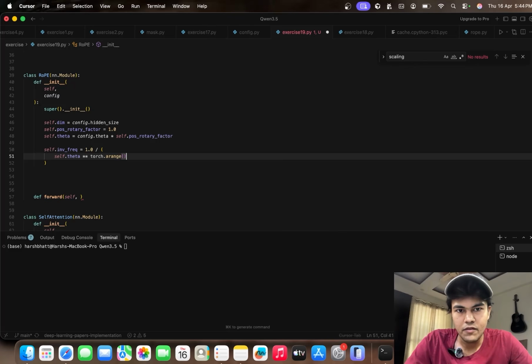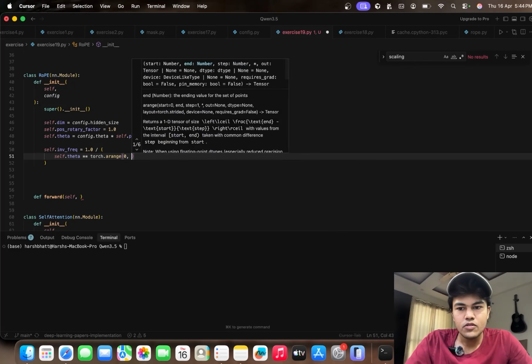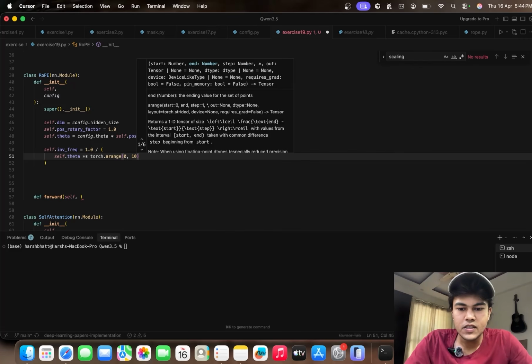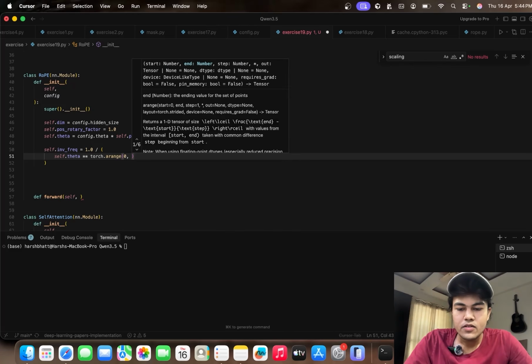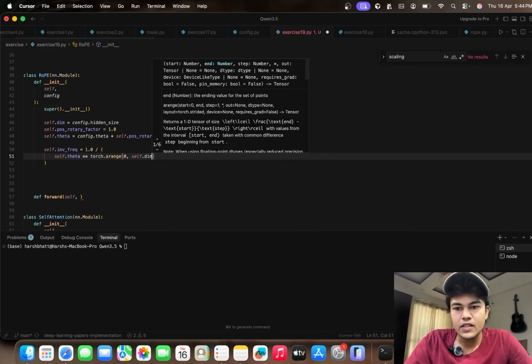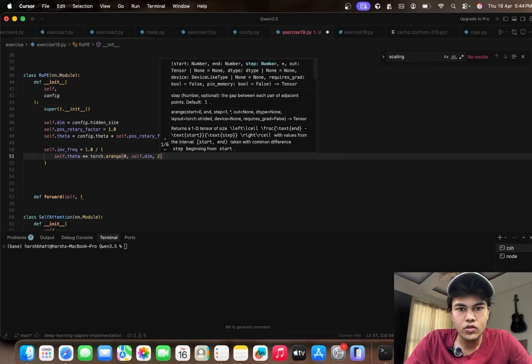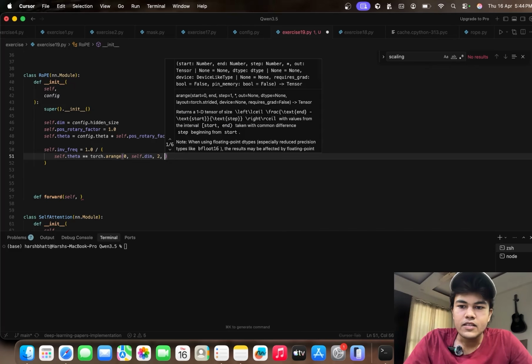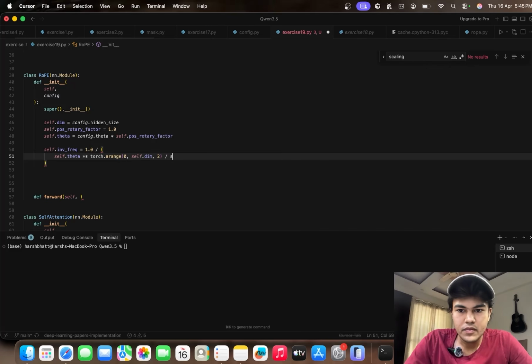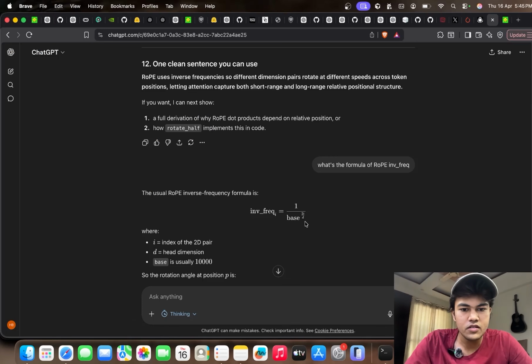Let's suppose we want to compute 0 to 10, it will give us 0, 1, 2, 3, 4, 5, up to 10, as a tensor. This goes up to the dimension, but with a step of two, so we need to make sure it takes that twice jump while creating the sequence, and then it gets divided by self.dimension, like 2i divided by d.